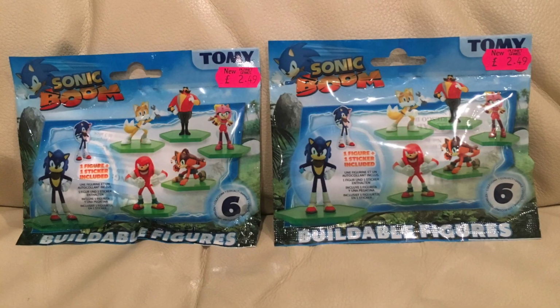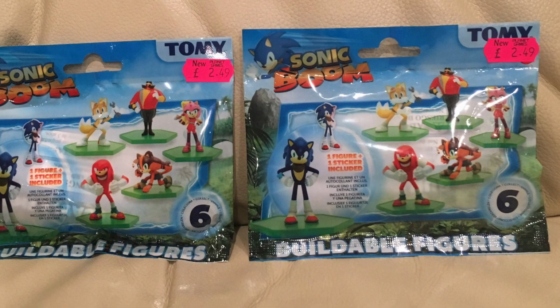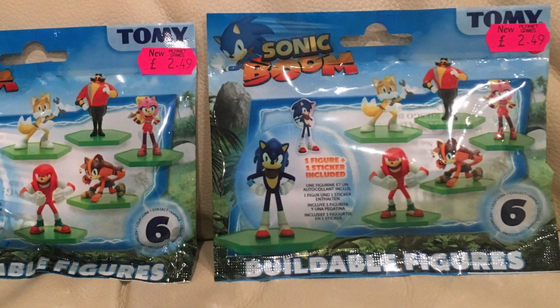So these are made by Tomy. Was it Tommy? How do you pronounce that? Tomy, yeah. It's a children's toy. Everyone's heard of it. And these are Sonic Boom buildable figures. There's apparently 6 to collect, and they are priced at $2.49. It's got plenty of games on this. You know what shop I went into and bought these from. They look like they're officially licensed as well.